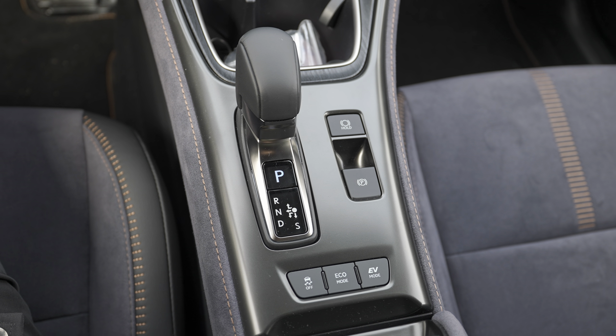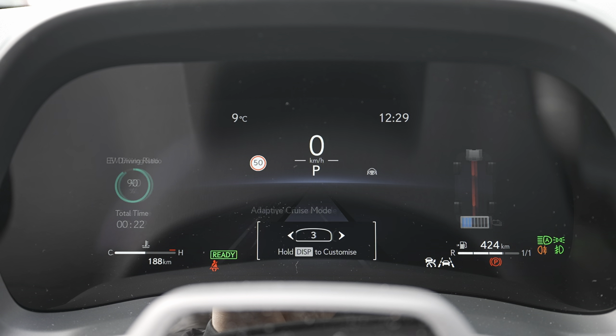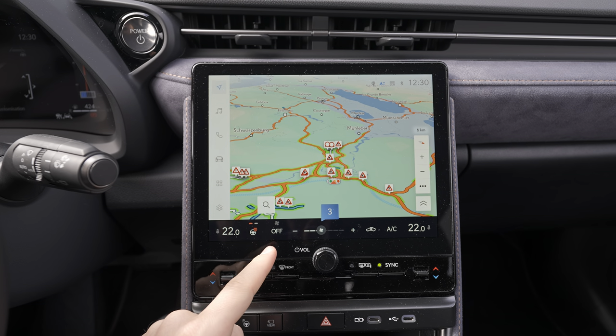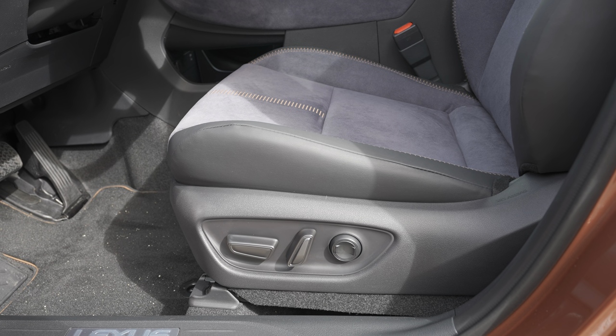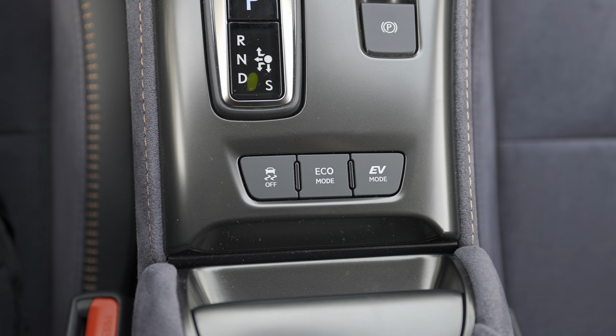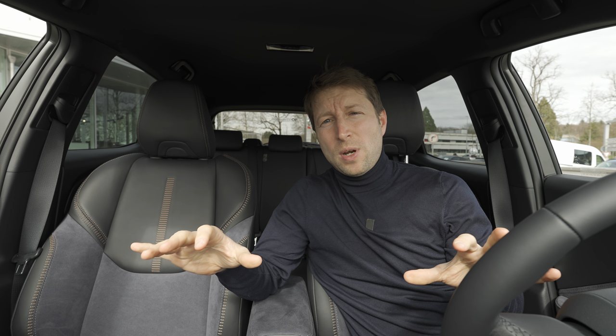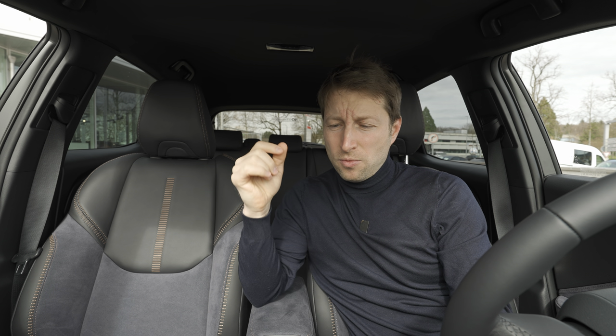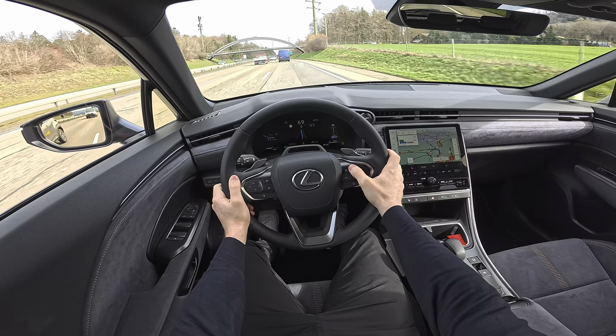The engine and hybrid system are improved, and it has a similar digital cockpit multimedia system, also improved. It has a better head-up display, and when it comes to material quality in this Lexus LBX, it's just fabulous. In this video we'll do the full review — interior, exterior, material quality, multimedia, technical data — everything. At the end you'll find out everything about this Lexus LBX from my point of view.